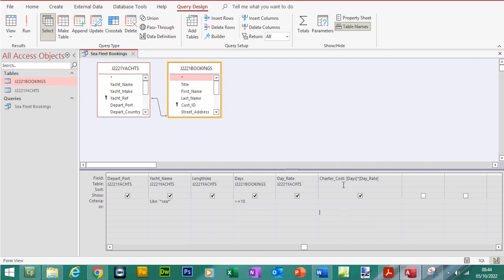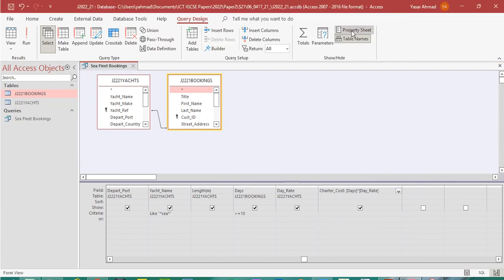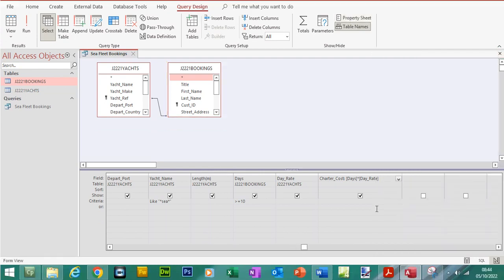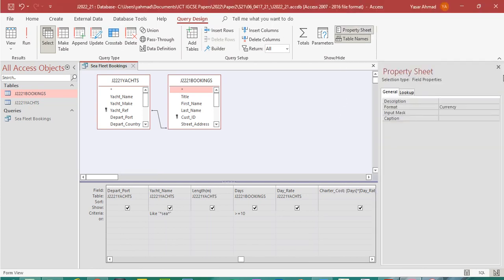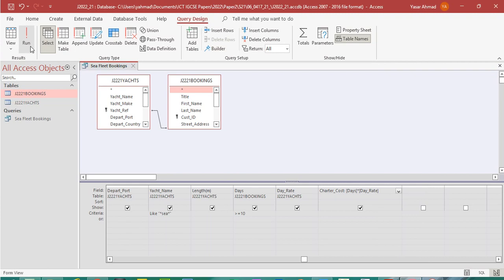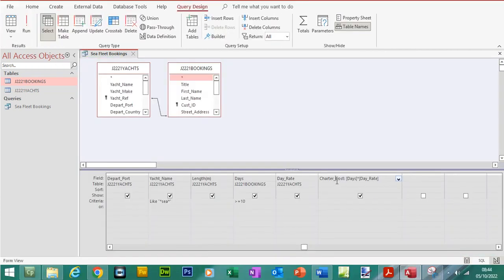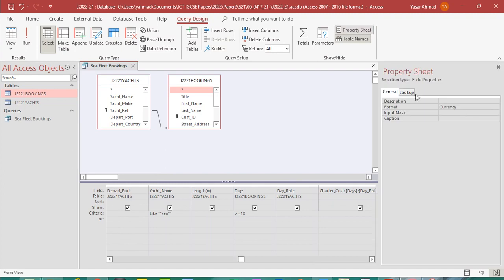I'm just going to close this down again, click off and click back on it, property sheet. Why is it not letting me? I'm going to click on run again and then go back to design view, property sheet.